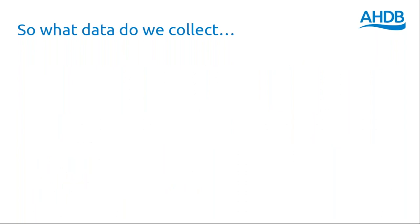So what data do we collect? What information goes into these evaluations? First we take the pedigree information, so who mum and dad are, and we basically make one massive family tree. And then we also take detailed lambing records. That would include any fostering information. We want to know who the genetic dam of that lamb is, but we also want to know the dam that reared it. On the same lines, we're looking at AI and ET information. We want to know about all that as well. We also collect information on birth weights, and on lambing ease scores. That data is all put into the evaluations.